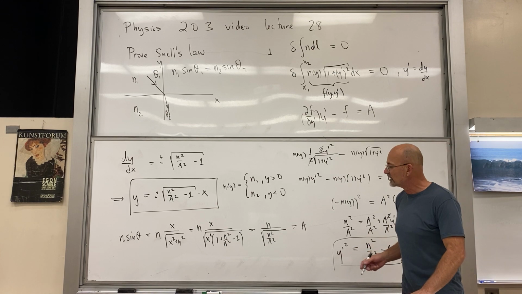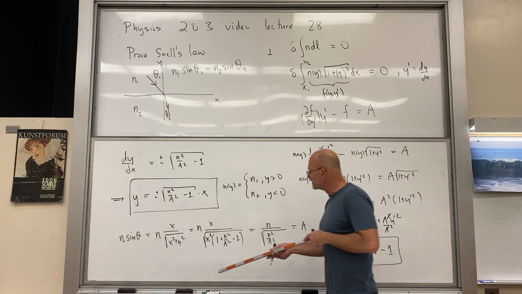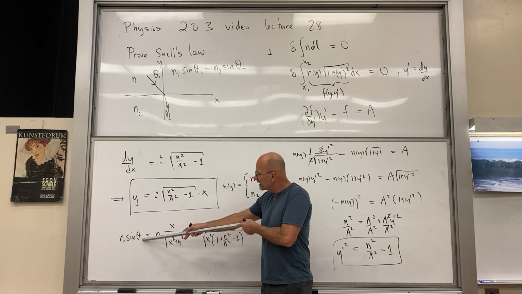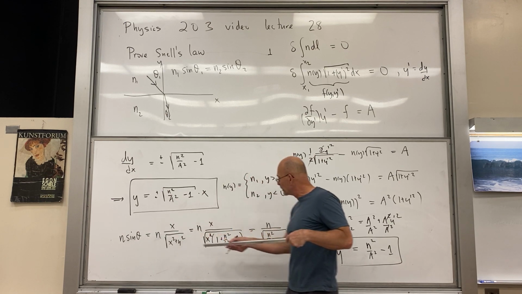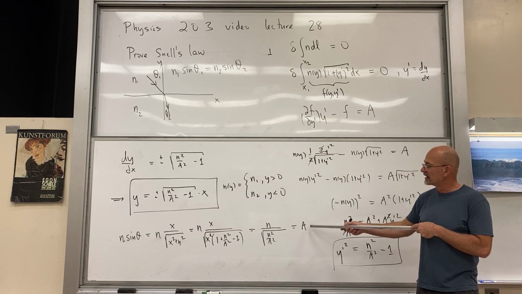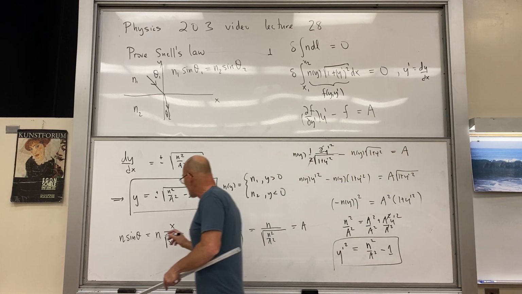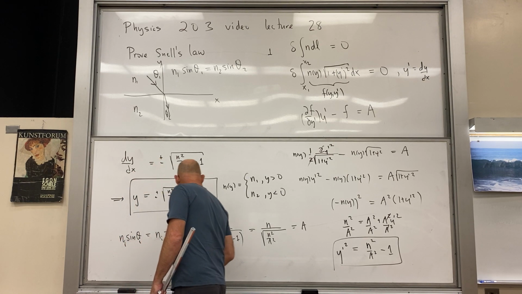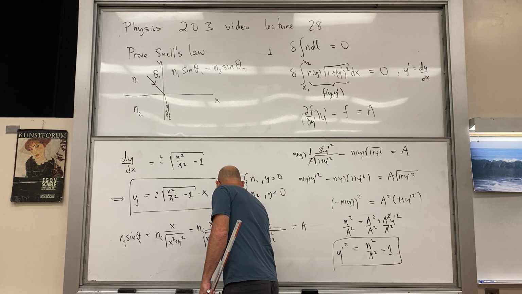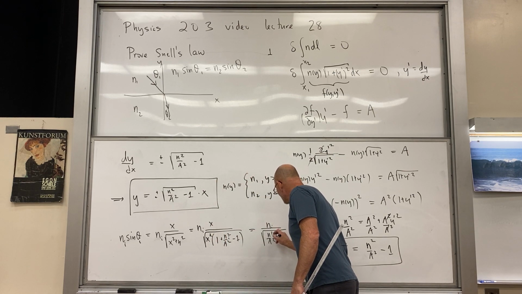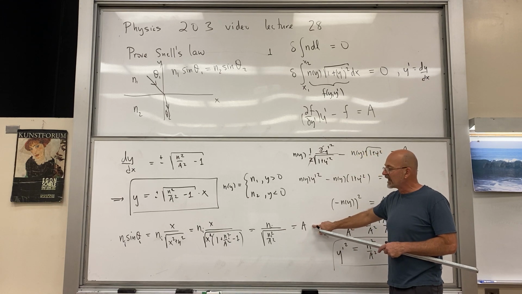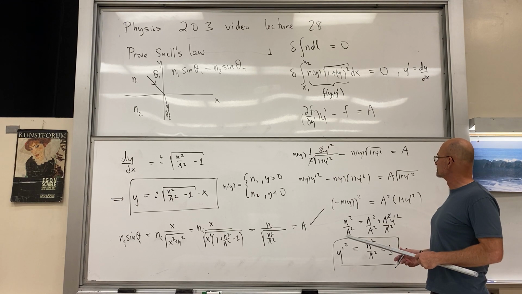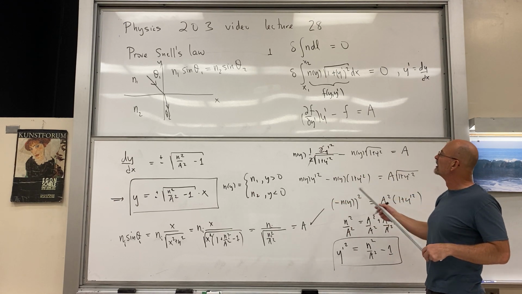So this is the proof, because we have n sine theta is equal to a, and I didn't specify which n. So n1 sine theta 1 or n2 sine theta 2, they're both equal to a. I could even write n sub i sine theta sub i, and those are gone, and it's just equal to a. So that is the proof. Snell's law. No steps evaded here.